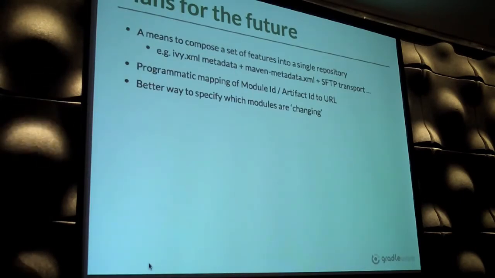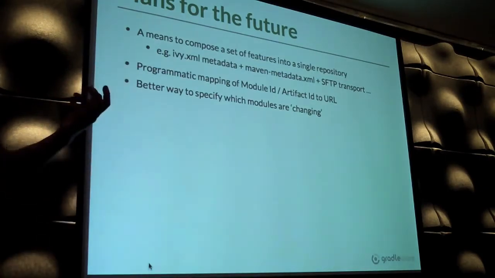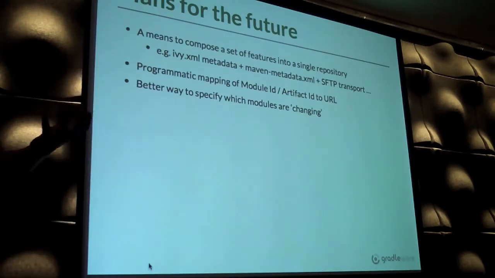Another thing that'd be kind of cool would be programmatic mapping instead of this pattern-based mapping. Because we're using Groovy, we can just say, here's a closure: we'll give you an artifact, you give us a URL. Why do we have to have this M2 compatible flag and a pattern? You can tell us where it is. We've got code here; we don't have to do everything in XML. And a much better way to specify which modules are changing, because currently it's snapshot, nothing, or you have to define everything in your build. You have to explicitly specify dependencies as changing. We'd like to be able to do that too.